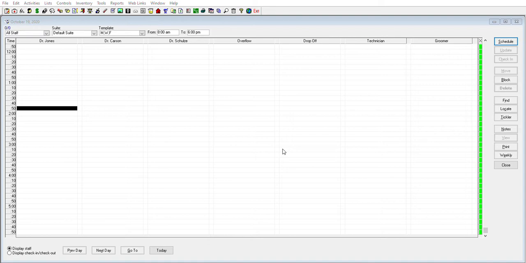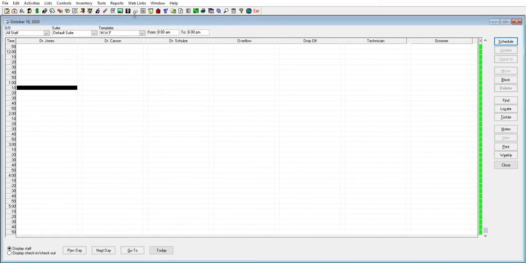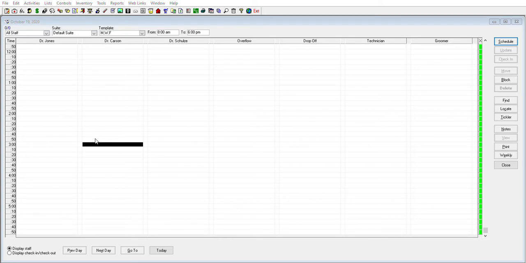Okay, and then if we want to book an appointment, I'm just going to show you that. If you want to book an appointment, you can just go to the time slot and the specific doctor. So let's say I have someone that wants to see Dr. Carson at 3 o'clock. I can do two things to open the scheduler. I can double click on it and it opens this section up. I can also right click and hit schedule. It opens this section up. I can also go over here to the schedule button and it opens the screen up, okay?